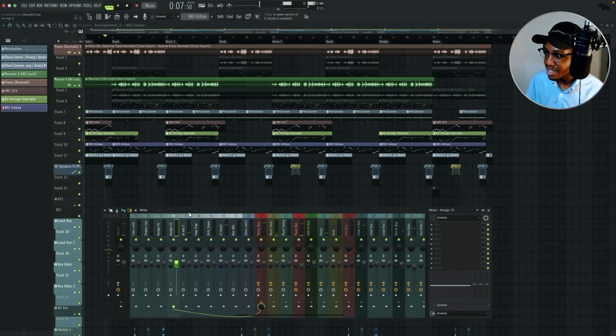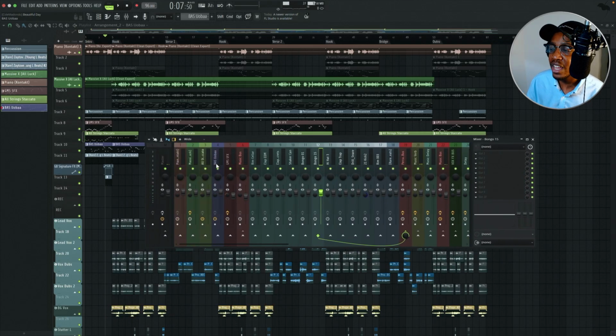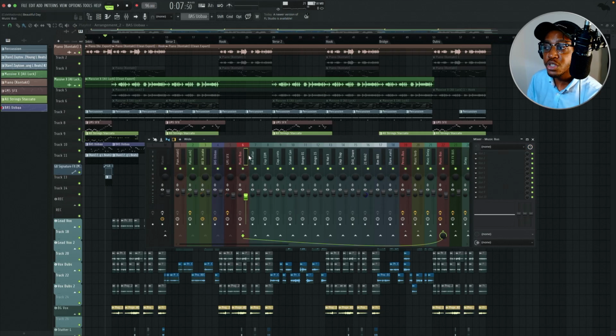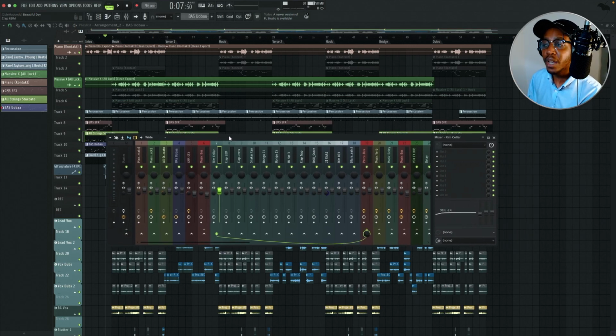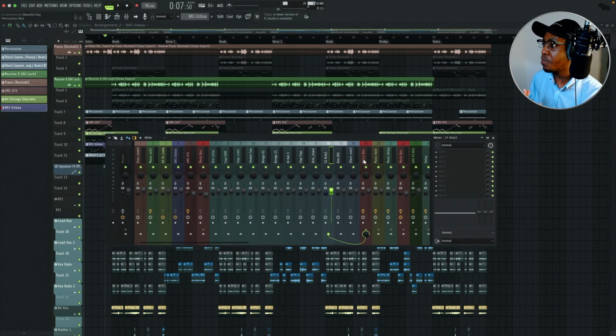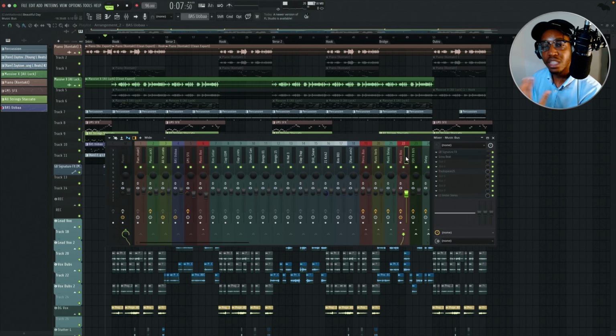Now, if we look at the mixer, you may be wondering what is going on. Everything is essentially routed into the mixer with color-coded things. The reason why I color-code things, for example, the piano and the main instruments, I route first into something I call the music bus. And then the music bus is routed into the main music bus. I should have renamed that for the sake of this tutorial. And of course, the percussion is all routed into the percussion bus, and then that's routed into the main music bus.